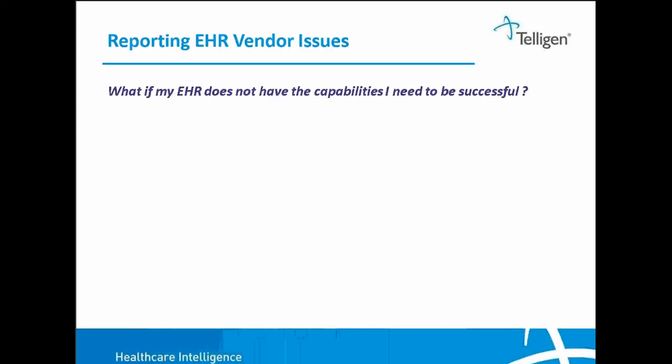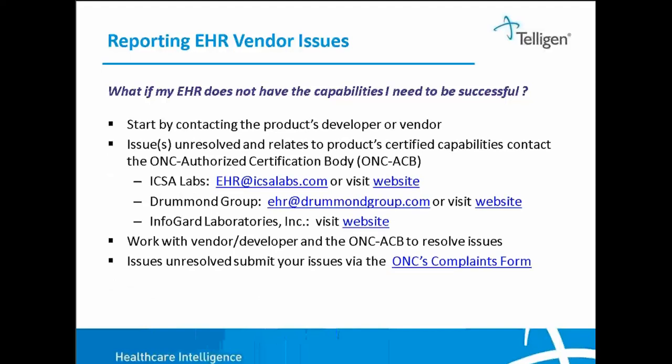What if my EHR doesn't have the capabilities I need to be successful? Well, CMS recognizes that EHR vendor issues can be a barrier to achieving your QPP goals, and they really encourage clinicians to create awareness by reporting these issues and they have a formal process in place. So if you have unresolved complaints about your EHR vendor and you feel the Office of the National Coordinator for Health IT needs to be aware of a situation, the following action items are available.